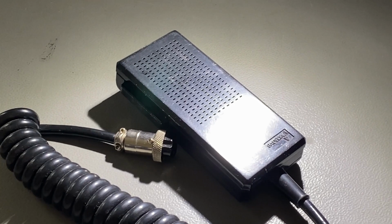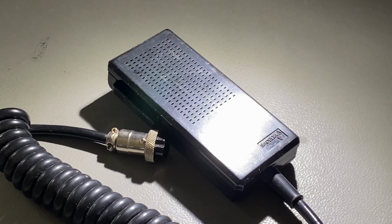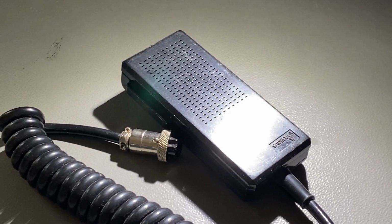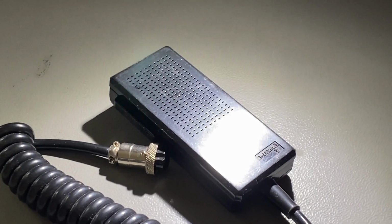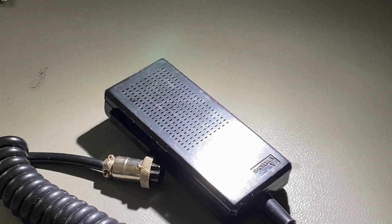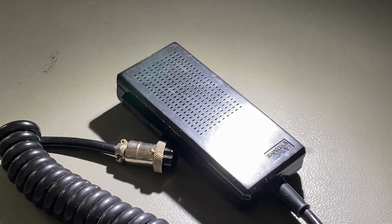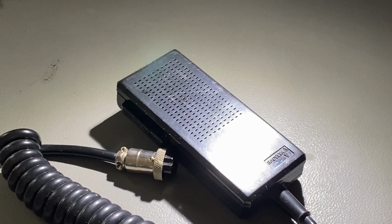So I don't know if the microphone is working, and the first check I'm going to do is try and find the schematic, but it should be quite simple. It's a pre-amplified microphone. It runs on a 9 volt battery, and I'm going to open it, take a look, and I'll try it with my CB radio.